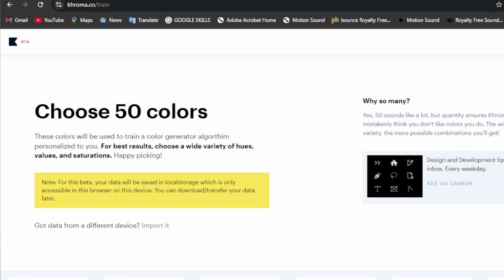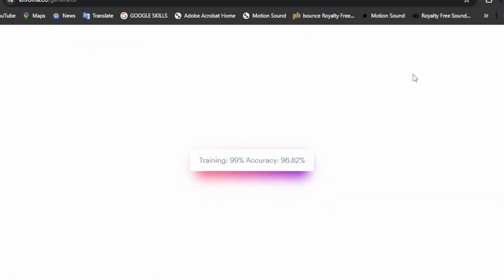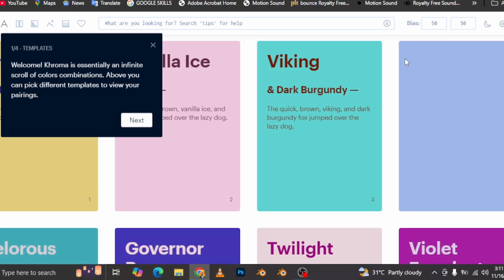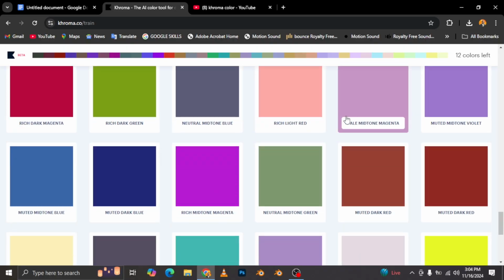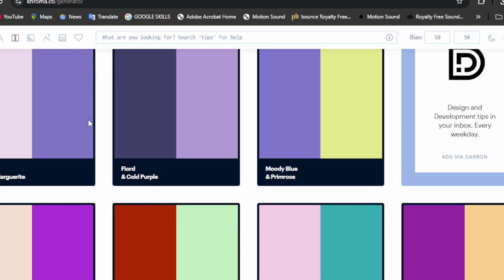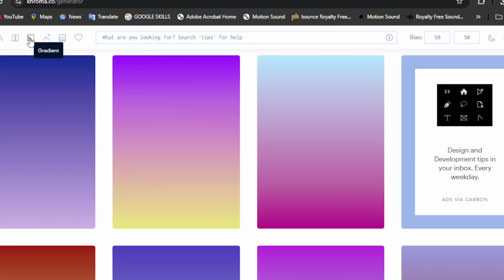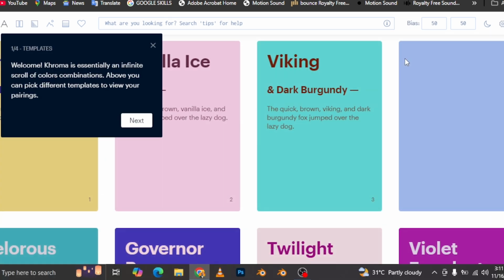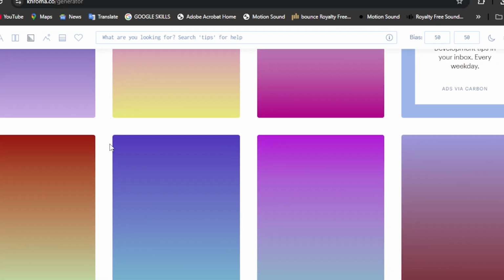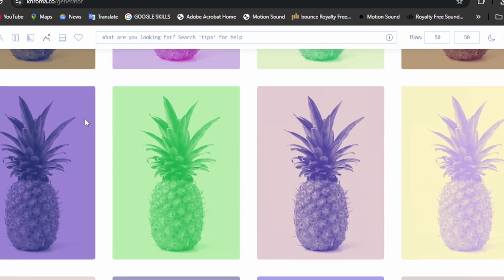The next AI tool I'm going to talk about is Khroma. Khroma is an AI color combination generator. Having a good color combination can actually make or break your design. And having a tool like Khroma that can generate plenty of color combinations from your initial selections is very important to motion designers or graphic designers. Once you pick your initial selection of colors, it's going to tap into thousands of human-made color palettes and generate something that's not only pleasing to your eye, but is grounded in design principles, and it takes a fraction of your time. You can test the palettes out on typography, on gradients, and many more. It's amazing, especially when you are trying to think about what color should I use for this design at this moment.